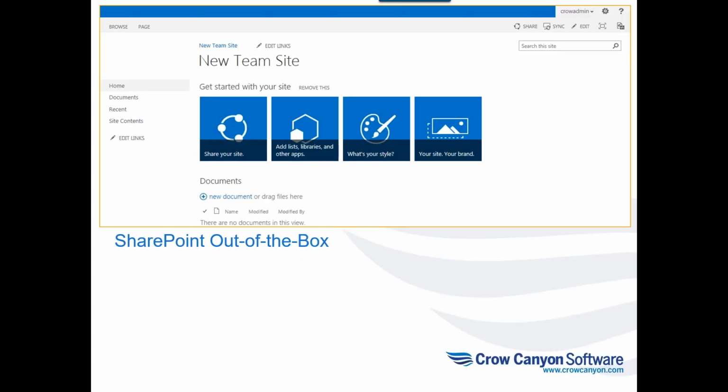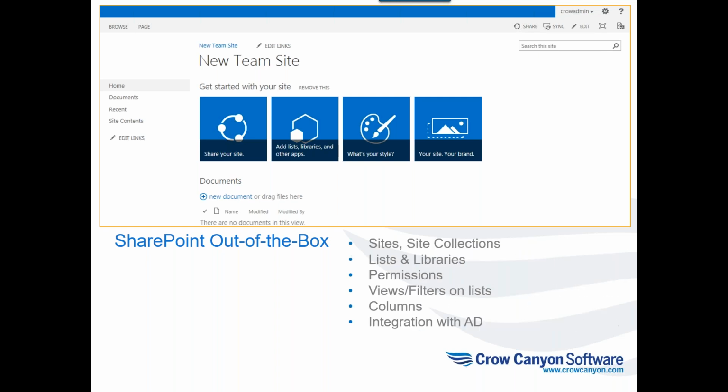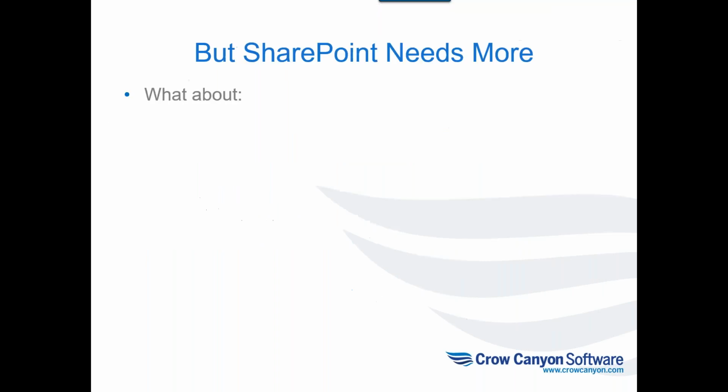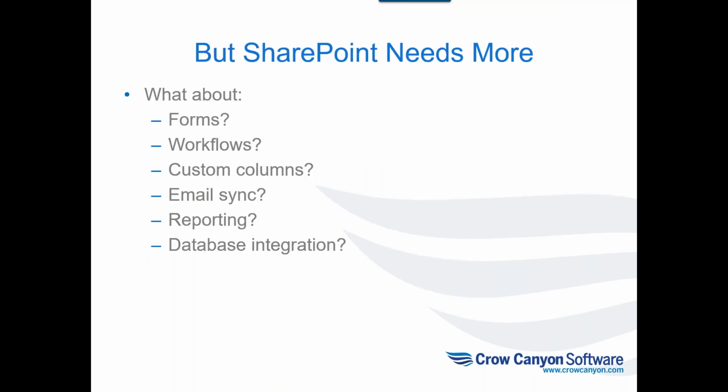Now, as part of that, when we were developing these applications, we realized that SharePoint had quite a bit out of the box that laid down a good foundation for us to start with. So the sites, the libraries, permissions, the integration with AD, and all these other elements that come when you have SharePoint out of the box. But to really do a full-fledged application, we realized we had to create more. We had to add forms, workflows, custom columns, and other factors that really produce a true business application.